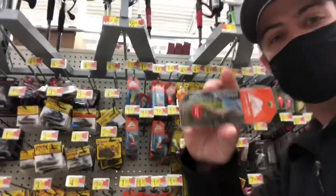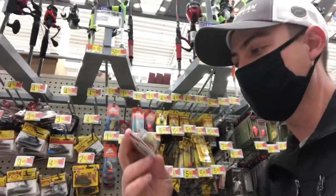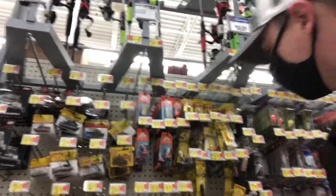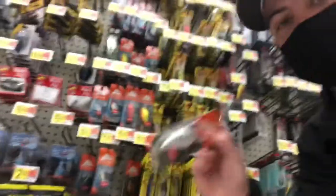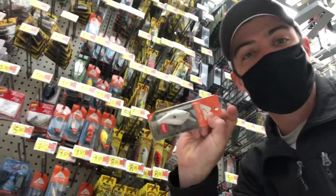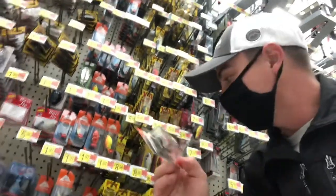right here, imitates a perch. And guys, this could probably go for like a bluegill pattern as well. So we'll go ahead and pick one of those up. Oh, down here, this is perfect actually. So this is in white. It also mimics minnows and baitfish. And starting out, guys, these are gonna work perfect. So we'll get both of those.